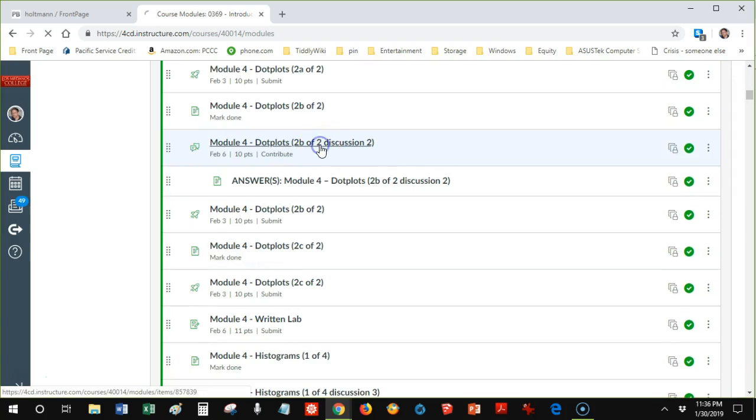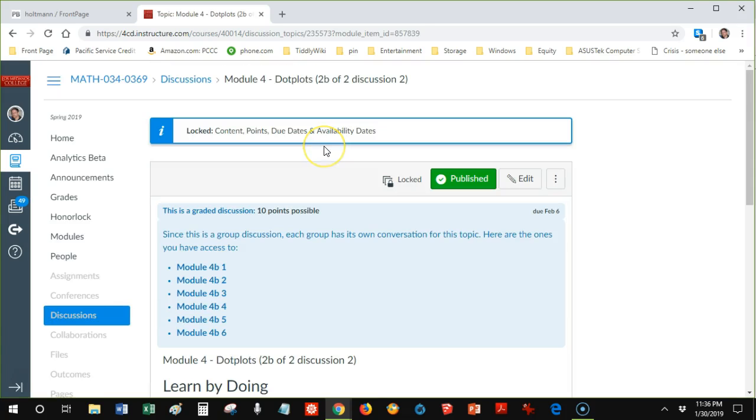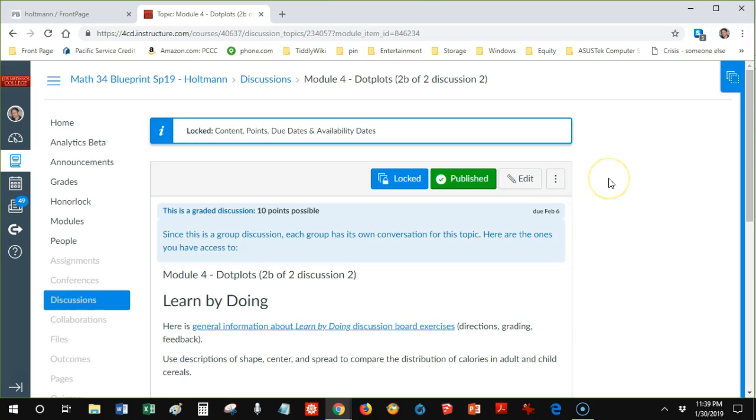I'm teaching a Monday-Wednesday class. Dot plots will be worked on in class, day 2 of week 1. Discussions are 2-part assignments. There's the original post, and then there's the feedback. According to the PACE chart, dot plots are done on day 2 of week 1. I teach a Monday-Wednesday class, so that would be Wednesday, January 30th.